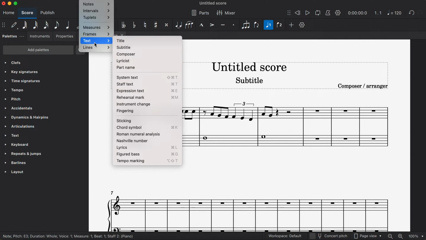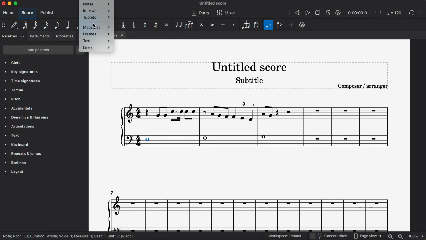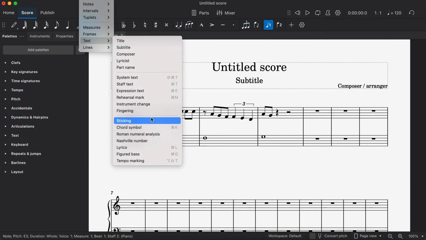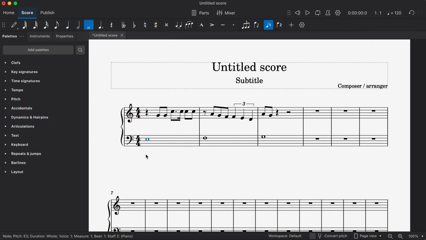So what I'm going to do here is go down to Add and then Text. Add is one of the menu items at the top. I think it might be cut off in this screencast, but hopefully you can see the rest of the menu. I'm going down to text. I'm going to choose figured bass and simply add six. If I want to make things a bit more complete, for example, I can hit enter and do 6-3.